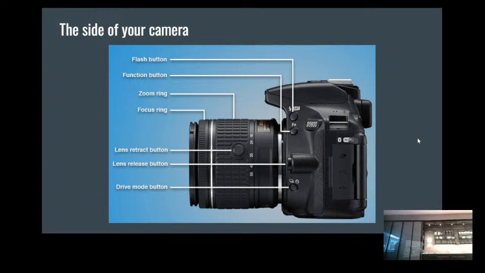Your focus ring is usually either in the front of the lens or in the back of the lens. Everyone's lens is slightly different, but with traditional lenses, you'd have a focus ring on the front. And all a focus ring is going to do is, if you're pointing that camera and taking a picture of something, if you prefer not to use the automatic focus on the camera, you can set the manual focus.